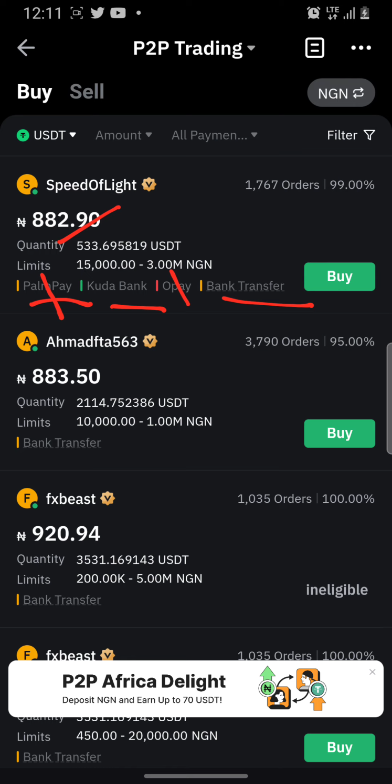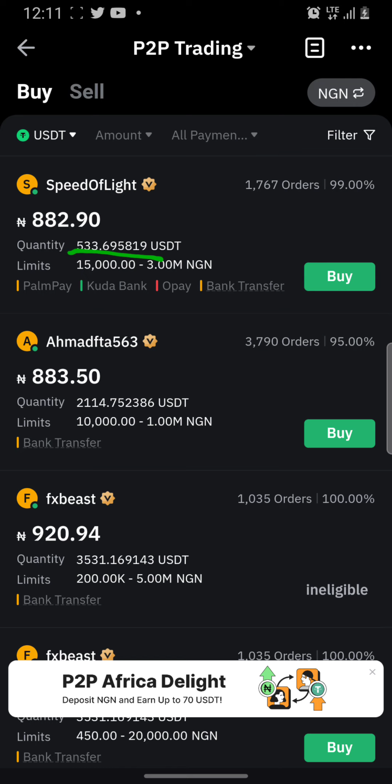Let's assume you want to buy 1,000 USDT. Things you need to know: this first advertiser, the speed of light, does not have up to that. As you can see for yourself, he only has 533 point something USDT. That is what I mark here, 533 USDT, which means this person can't sell more than 533.69 USDT.